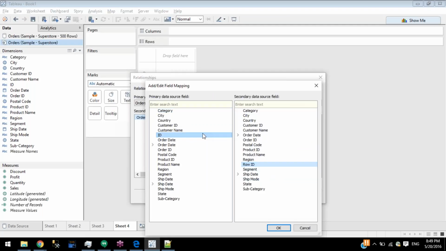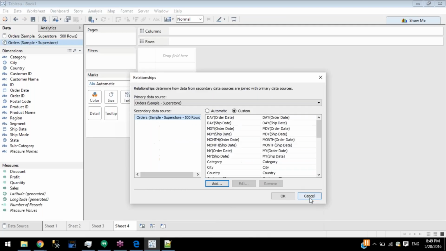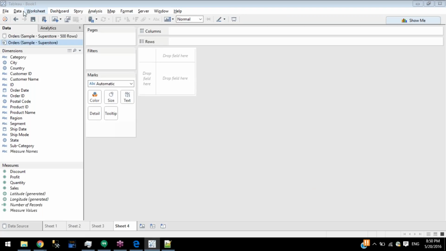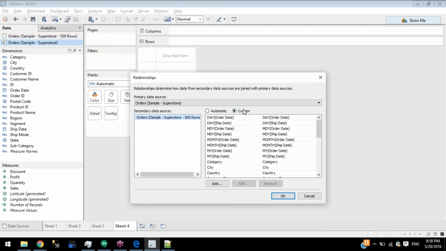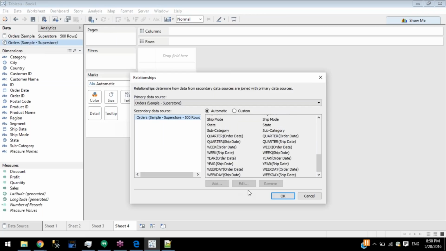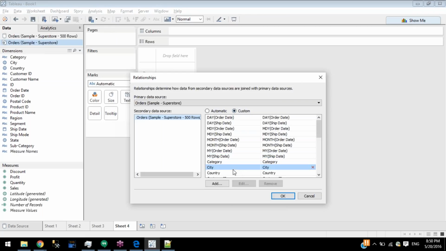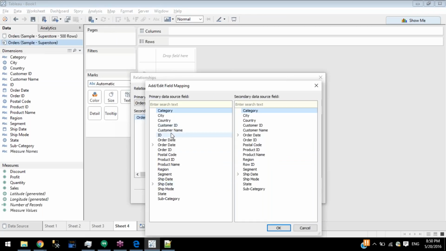Simple, right? What are the steps that I went through? Click on data, edit relationships. You have to select custom here. By default, automatic will be selected. If it's automatic, then you cannot make any changes to this. Select custom here, and in custom, you can define whatever relationships you want.